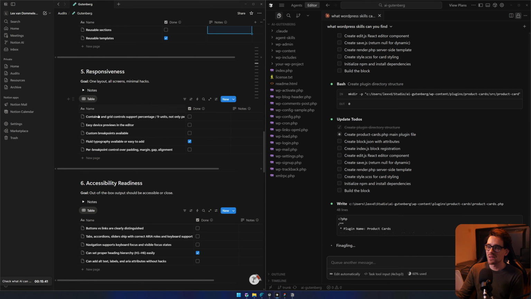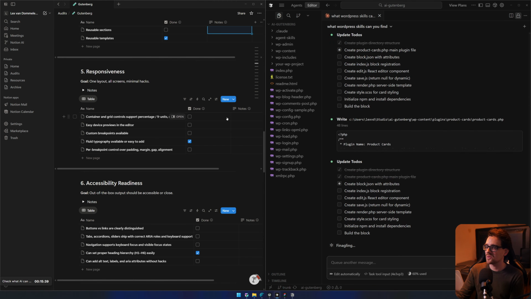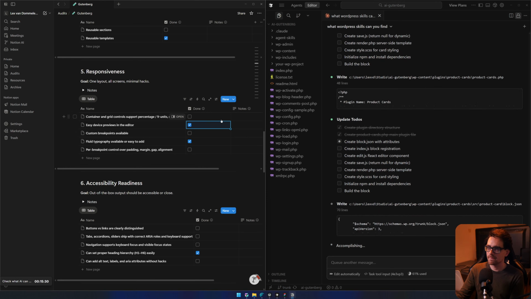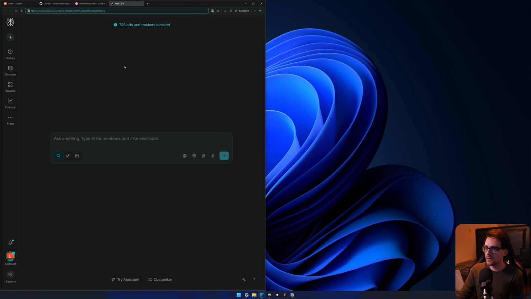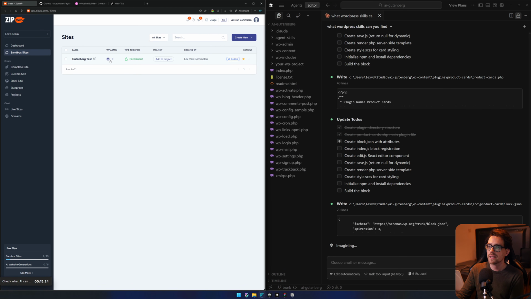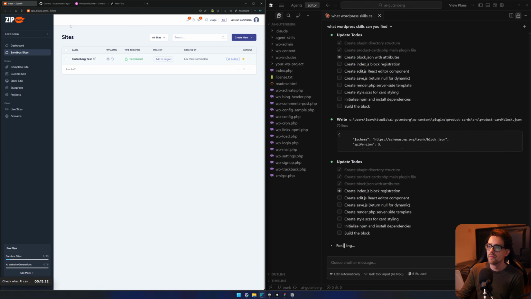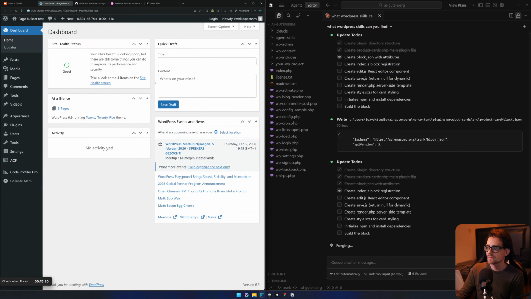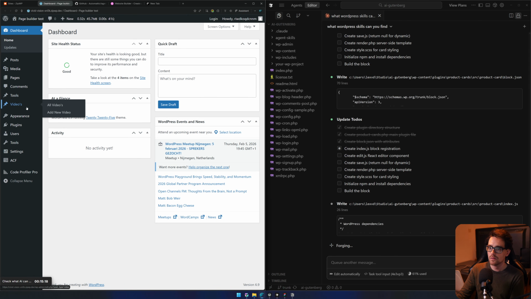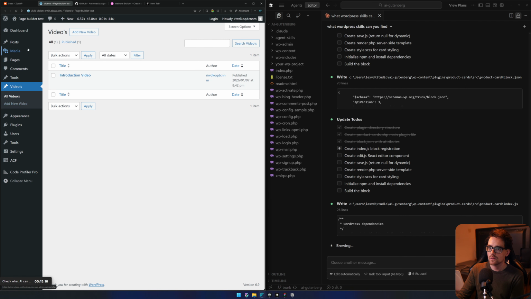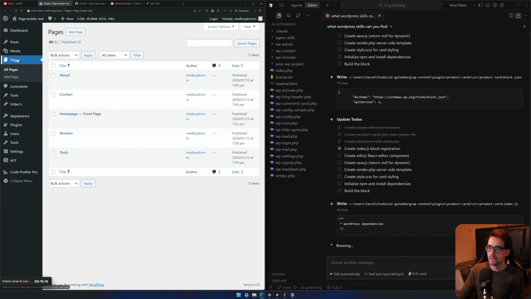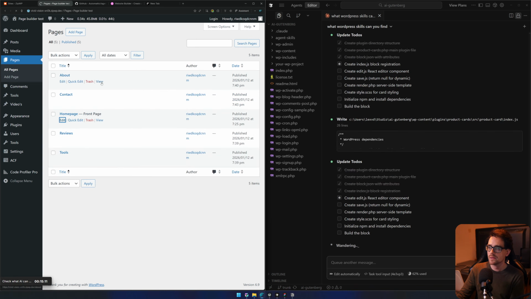All right, for the responsiveness, container and grid controls. Nope. Easy device previews. Nope. Yeah, we do, sort of. Maybe this could also be checked off, right? Let's see. I haven't tested that, to be fair. All pages, homepage, edit.